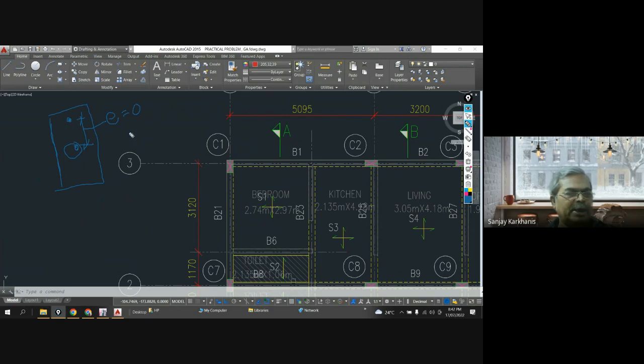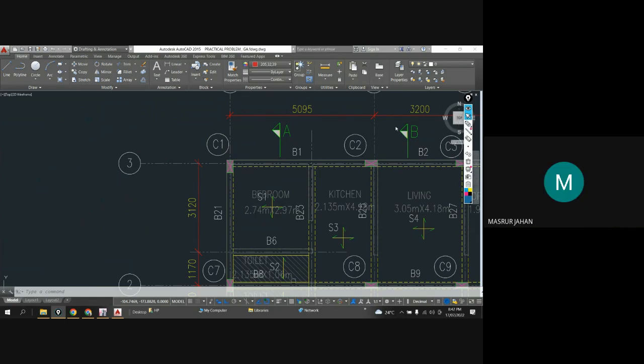Actually, this eccentricity will provide some moment. That moment will be missed, but how much it is, it is very simple, very small. So it can be ignored. Otherwise, the model that you are going to create will have so many complicated things in mathematical calculation. It is almost for you to understand it. Got it, sir. Yeah.